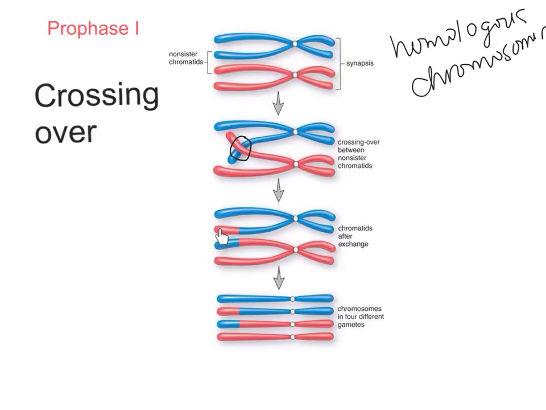So now we can see with our 2 non-sister chromatids that this blue chromosome has exchanged some information, has some of the genetic information from the red chromosome, and vice versa. So when these chromosomes separate during meiosis I and when the chromatids separate during meiosis II, what you'll end up with is 4 unique chromosomes that are all a little bit different, because these 2 don't have the exact same information anymore. And crossing over can actually occur multiple times on a chromosome, so it can separate many different genes. So that's one way that we get different variation.